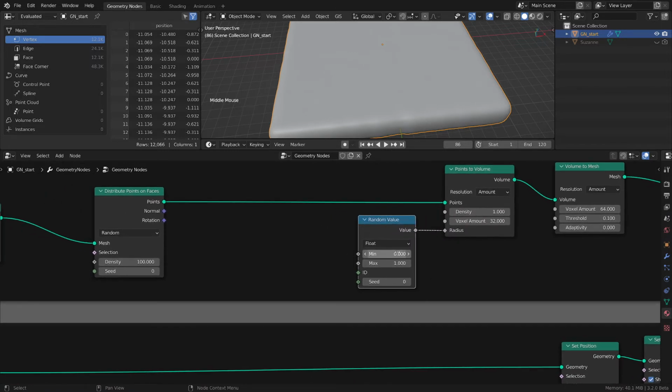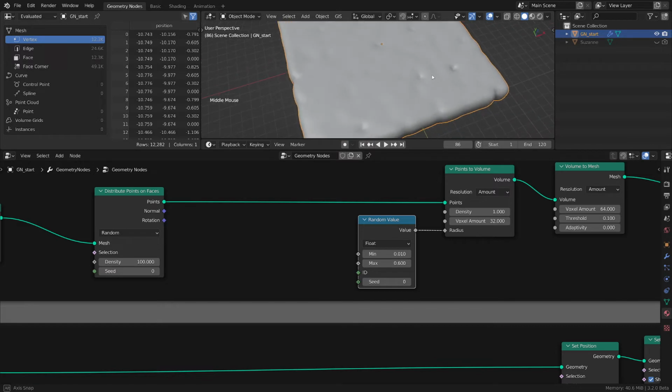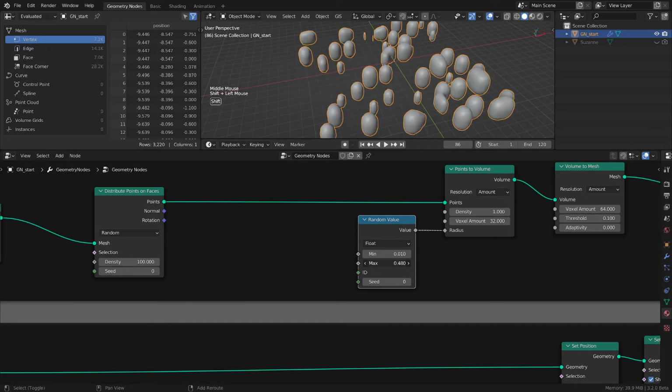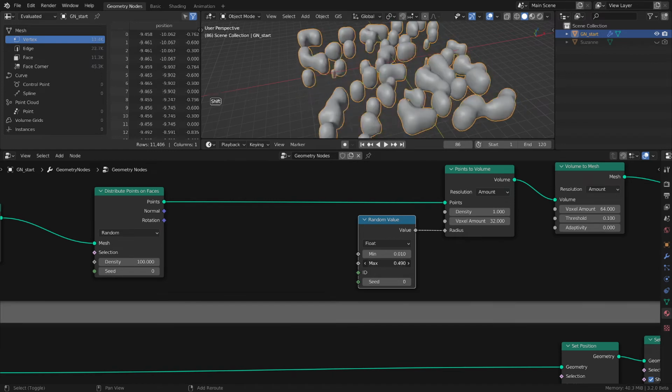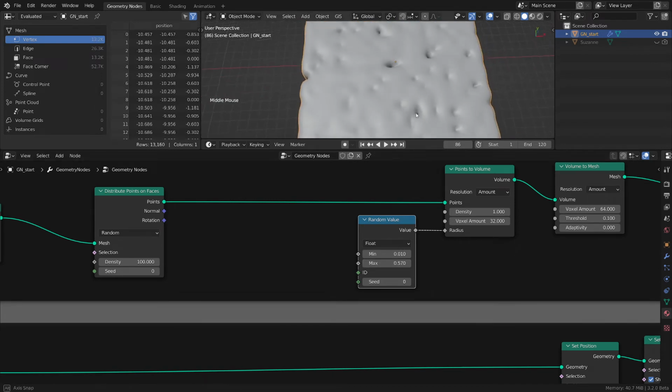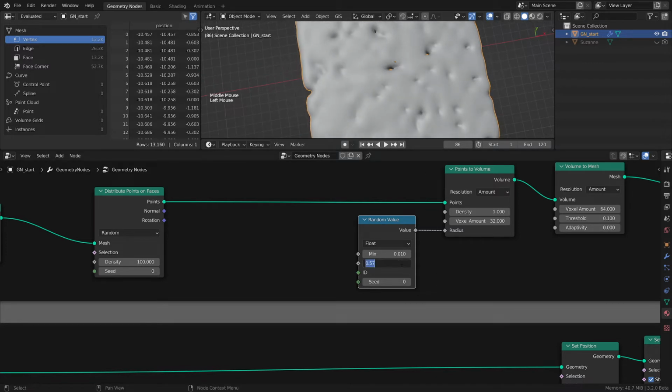Let's say the minimum for the points will give a value, and we're going to give a value for the maximum, something like this. And you can see immediately we get some dips here, and if we play with this value we can decide just how much imperfection our surface has.